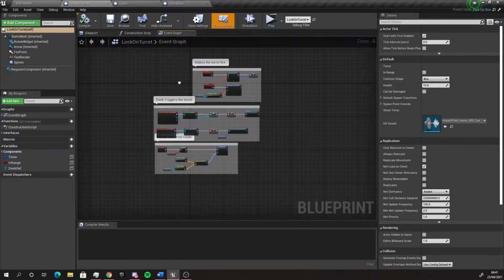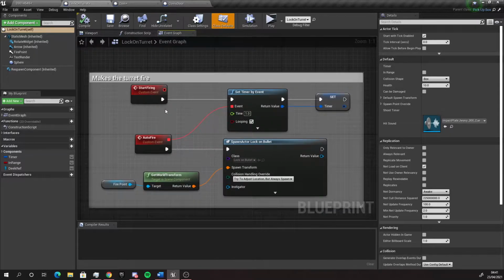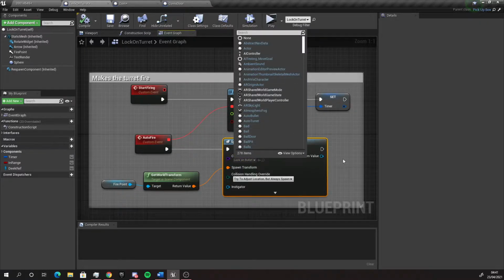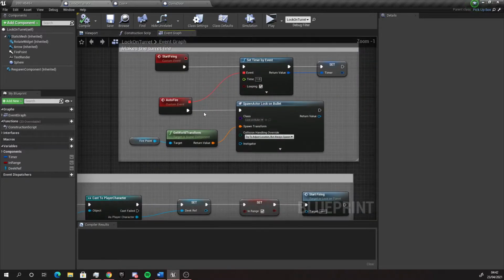Lock-on turret. This one I have commented, don't worry. So this here is what's making the turret fire. Here you have the bullets. You put the bullets in there. This is the fire rate of each shot, so it fires every 1 second, and then you have to tick looping as well.